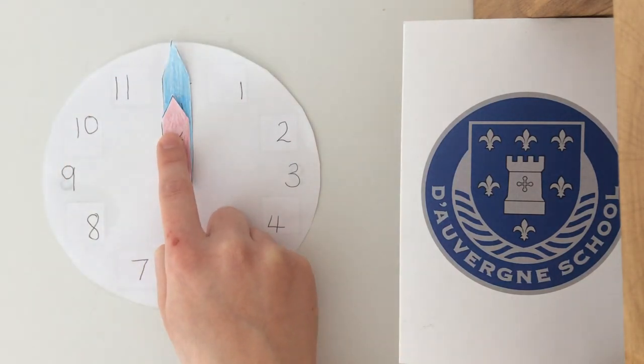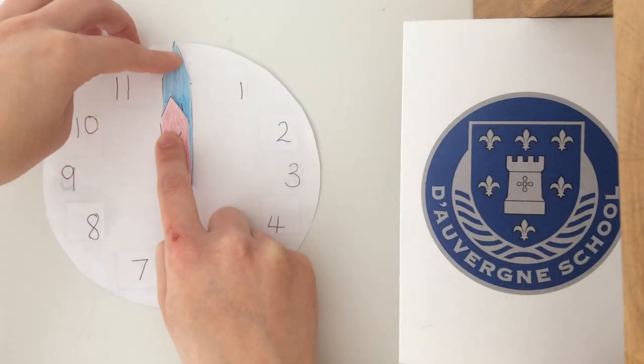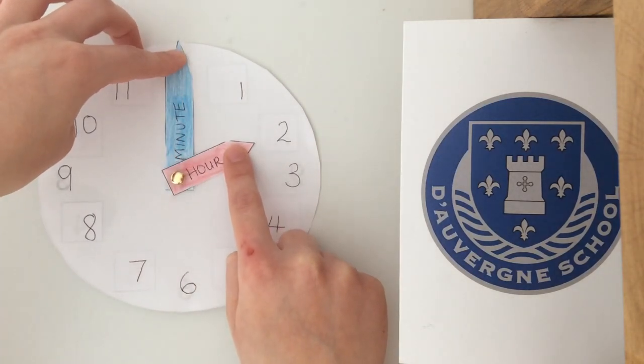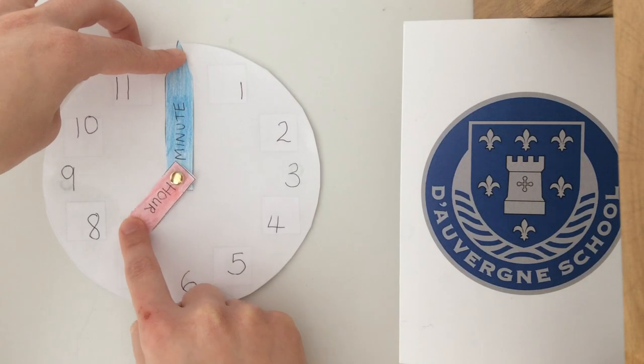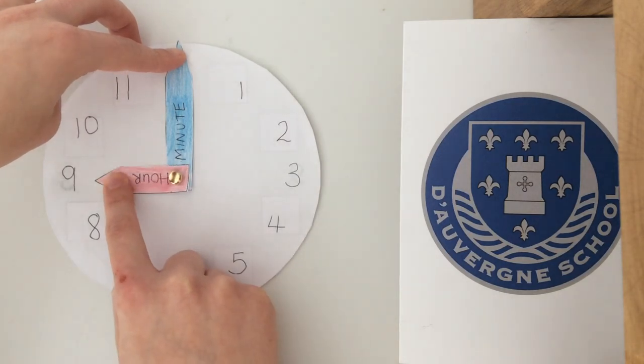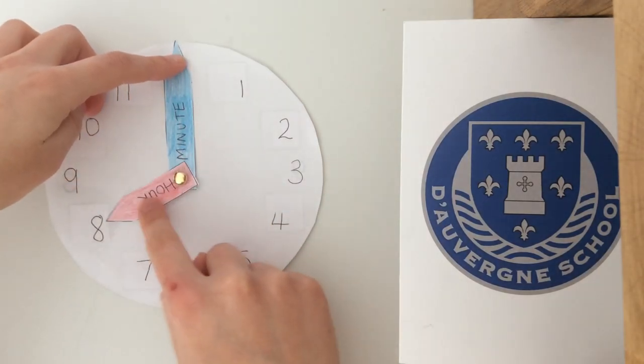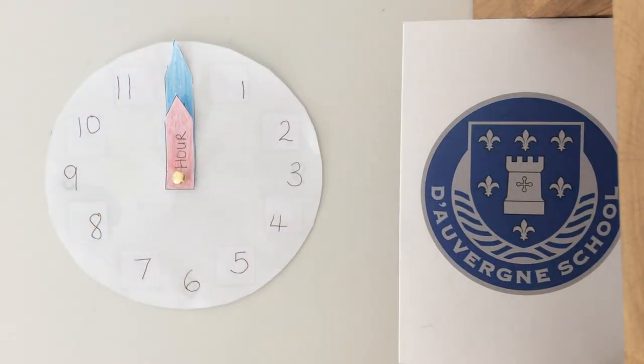At 12, we are now at lunchtime and it changes to 12 PM. We then continue counting. Instead of 1 PM, it's now 13, 14, 15, 16, 17, 18, 19, 20, 21, 22, 23, and then it's back to midnight again. As long as you can count to 24 and you can move your hour hand around your hours, we are just counting from zero all the way up to 24.